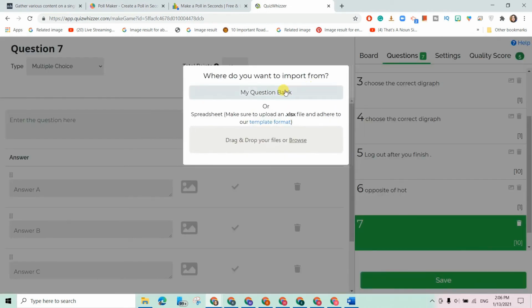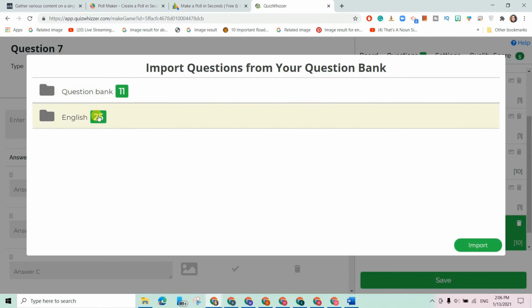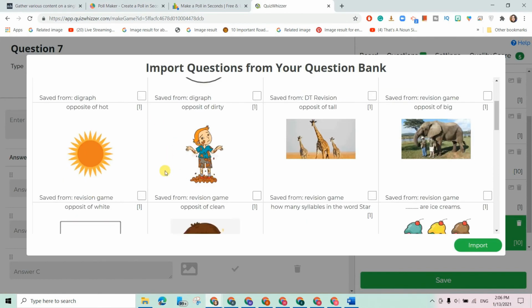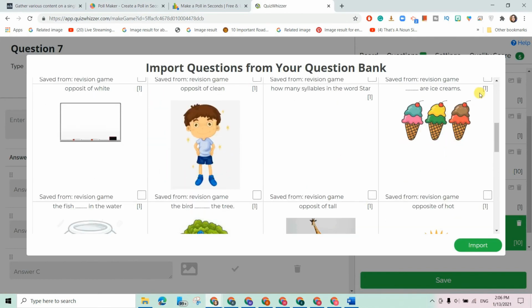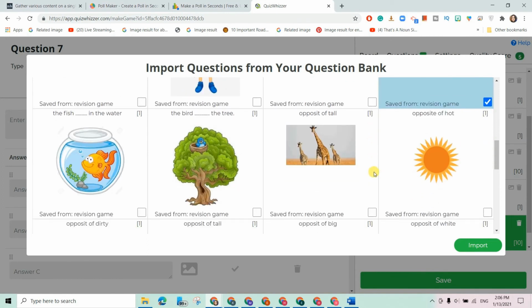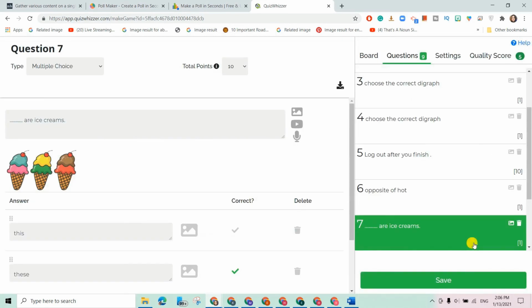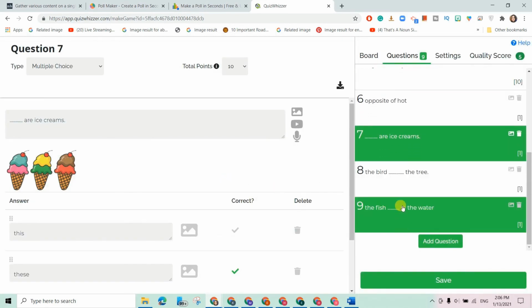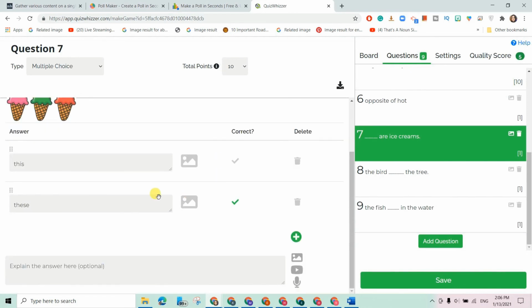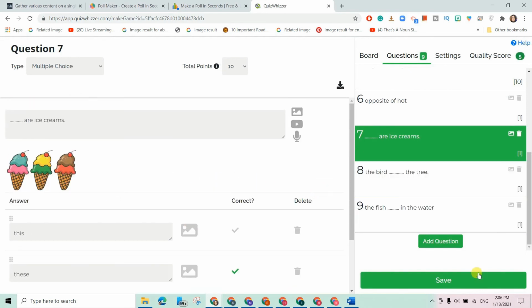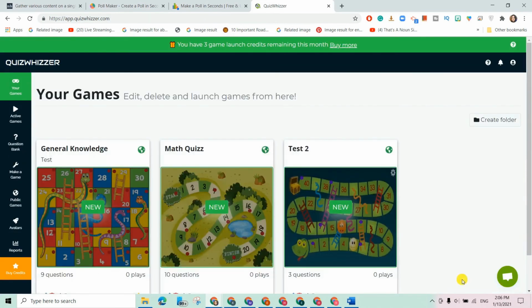So you click on this and you go to my question bank, choose from here, and I can take this, I can take this, and I can take this, import. So now I have more questions in my quiz, and they're already done. You don't even have to do anything. Just click save. Let's try it.